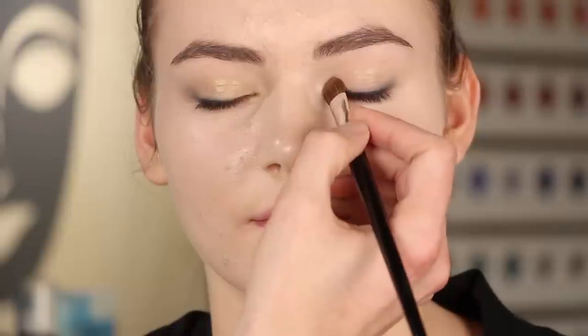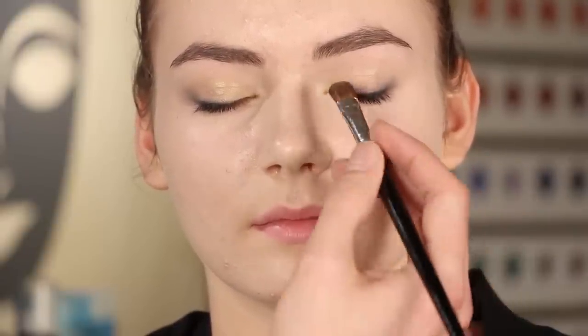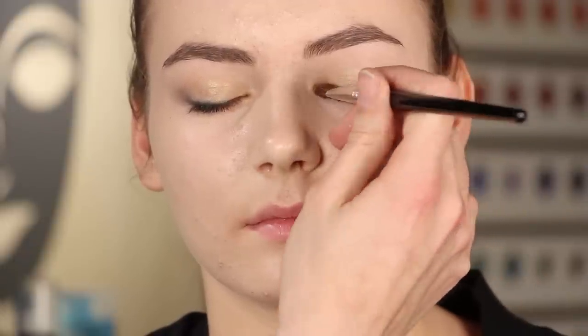When I'm applying an eyeshadow here, look, I have a very fluffy brush, so I just push it on. But then here, at the start, I actually turn my brush like this, and I press it on, because now the color stayed also on the lower part, and this is all the color on the lower part you need in this case.